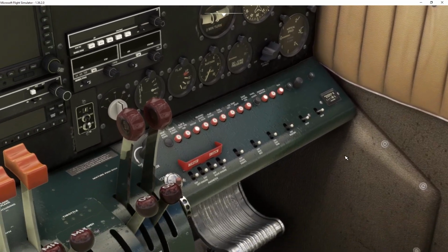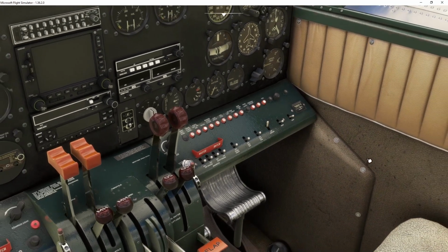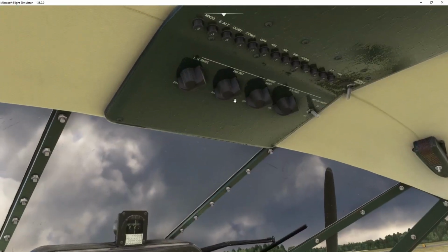Okay, so I start over on the right hand panel. First thing I do is I turn the beacon on. And also, if you're going to start this plane at night, you might want to start with the lights first as well, because once you turn the battery on and your headlamp goes away, you're not going to be able to see anything. The interior lights are up here.